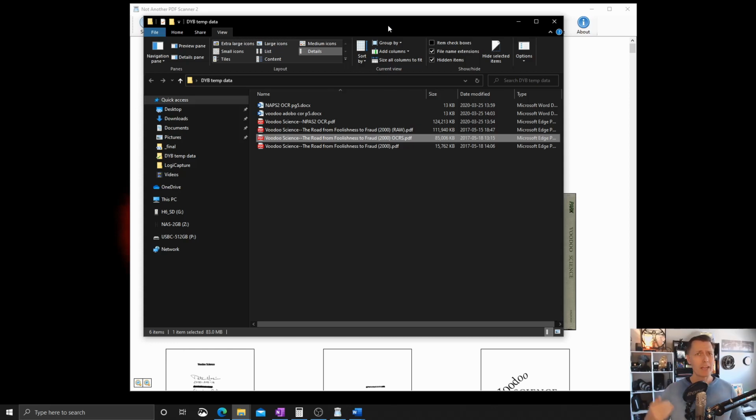So again, this wasn't a scientific comparison. This was a sample size of one. And indeed, if I compared other pages, I might have different results. But we do see that the OCR output from NAPS2 tends to increase the file size and give results not horrible. It's not perfect. Adobe Acrobat OCR is not perfect. But as they say, it might be close enough for what you need to do.